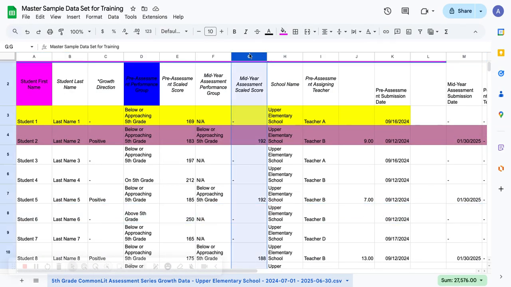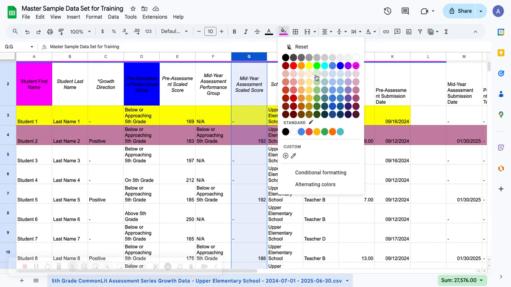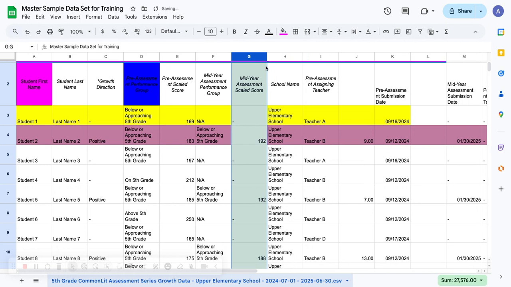If I want to change the whole column to a different color, I would highlight G and I would change the whole column. So that's the basic today. Ran a little bit over. That's merging, coloring cells, bolding, italicizing, and changing the text.